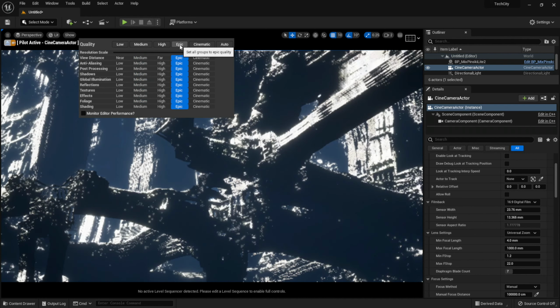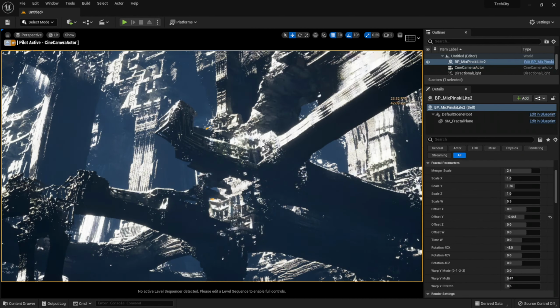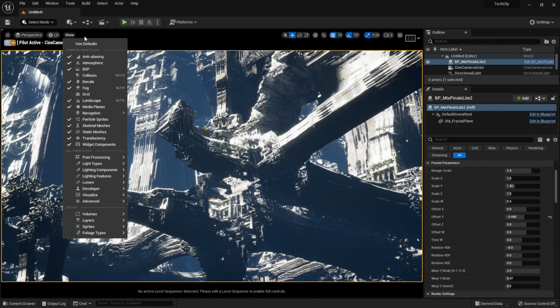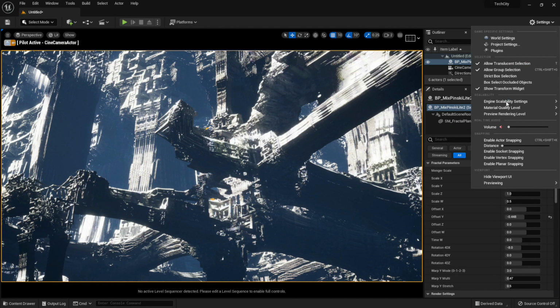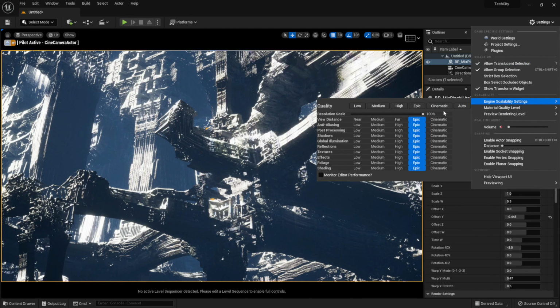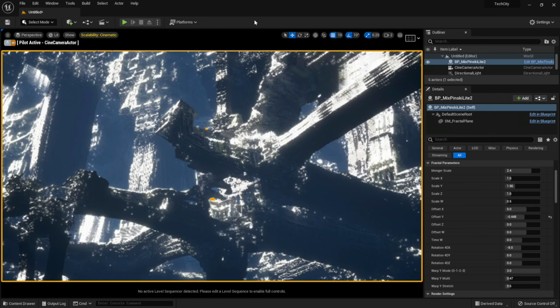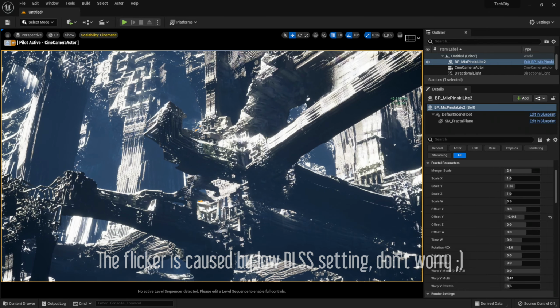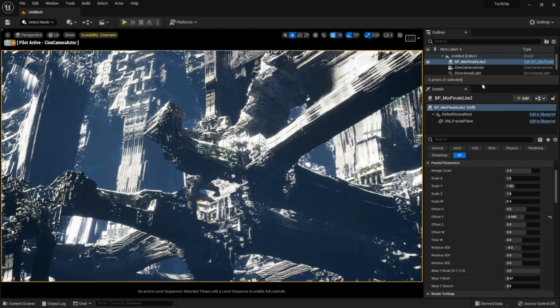Let's try Epic. And of course it looks good, but the FPS will go down. So let's try Cinematic. This looks fine. Perfect.